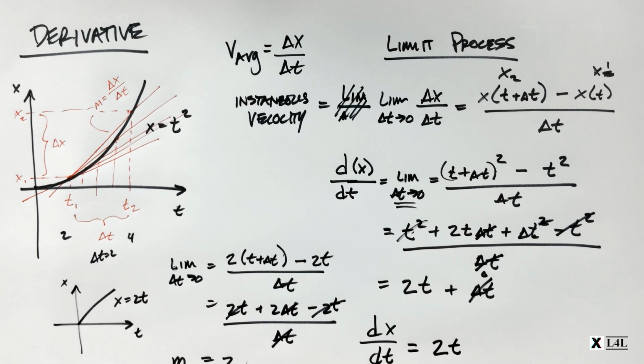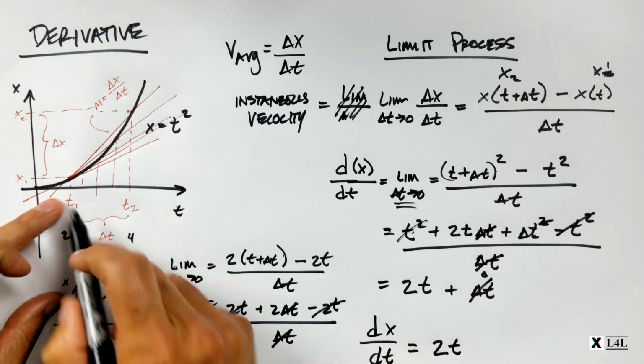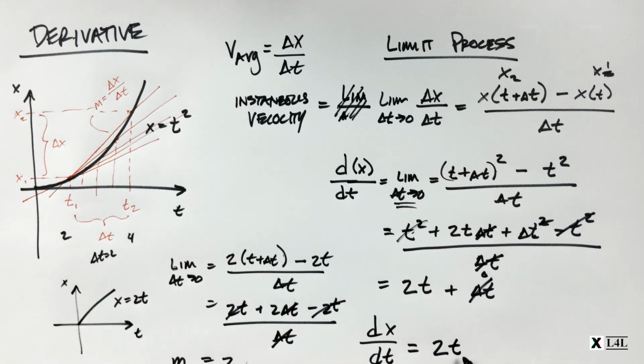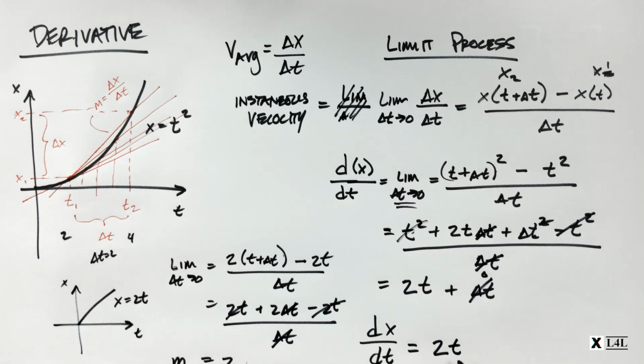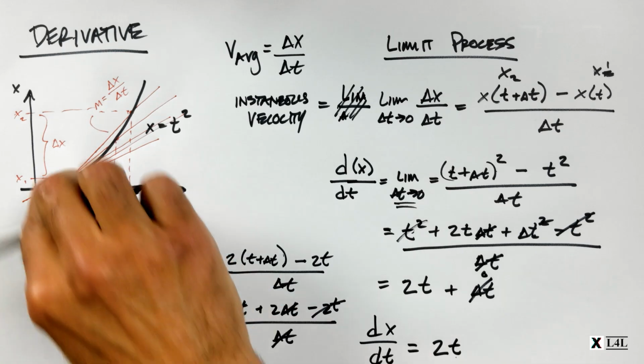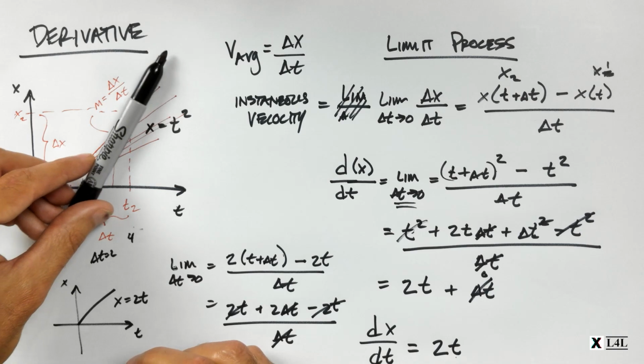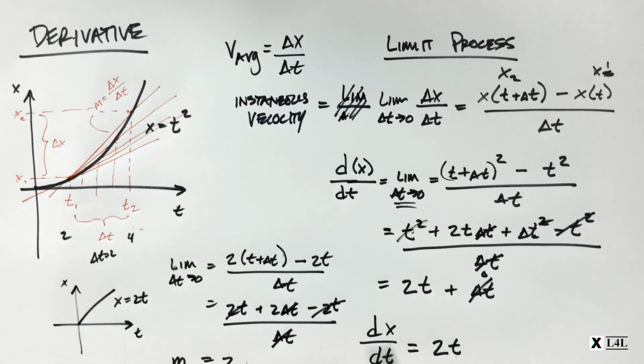What is this saying? This is saying that the velocity at any one point along here is going to be 2 times the time. So if I wanted to know the slope of the tangent line at time equals 2, I plug in 2 for t, and I get a slope of 4. What if it's time equals 4? Well, if time equals 4, my slope would then be 8. And that makes sense as I track that as time goes on, every second I'm doubling the slope, or doubling my speed, as it relates to a position versus time function of t squared.